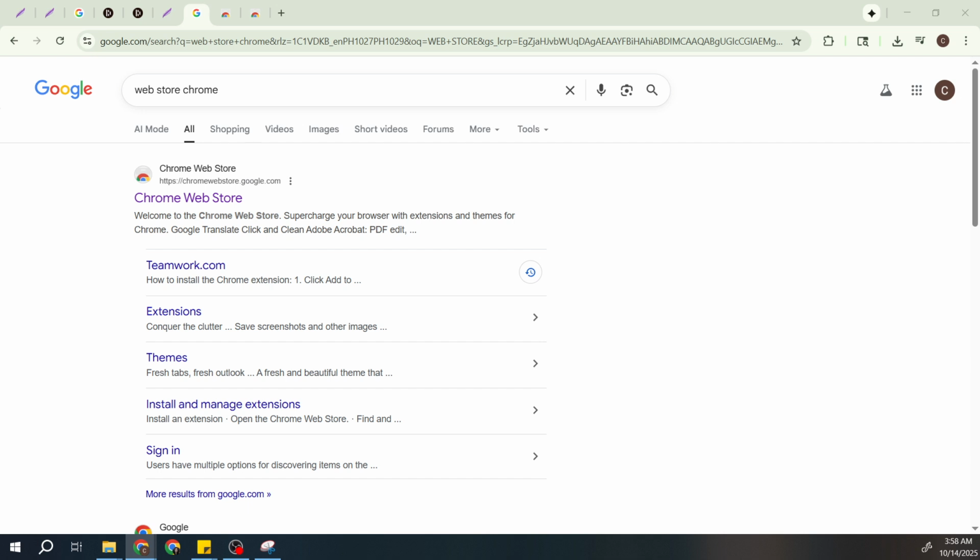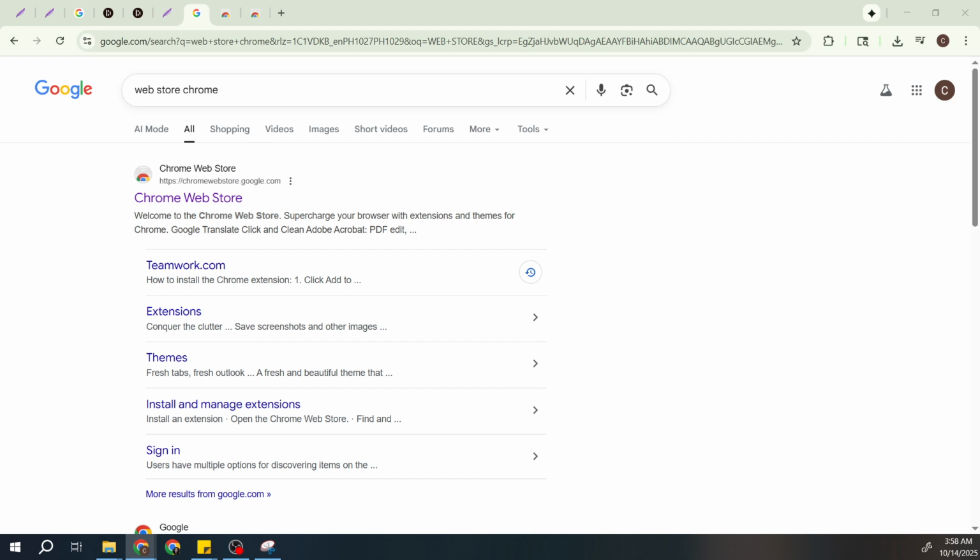First things first, we need to open the Chrome Web Store. You can do this by opening your Chrome browser and entering Chrome Web Store into the search bar. Alternatively, if you want to streamline the process, you can directly navigate to the Dashlane extension page in the Chrome Web Store. Once you're at the right spot, use the search functionality within the store to type in Dashlane. This will lead you to the official extension we need.